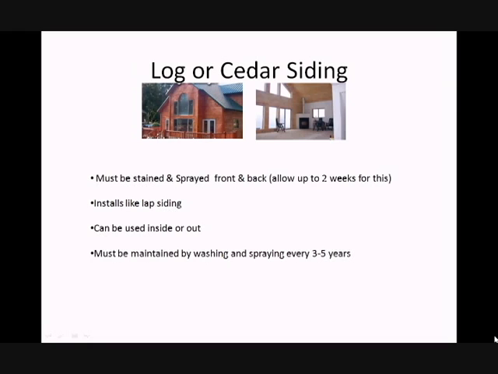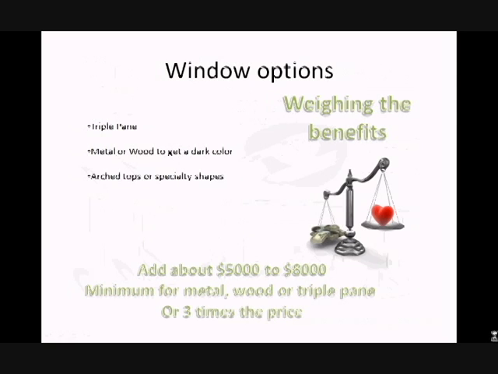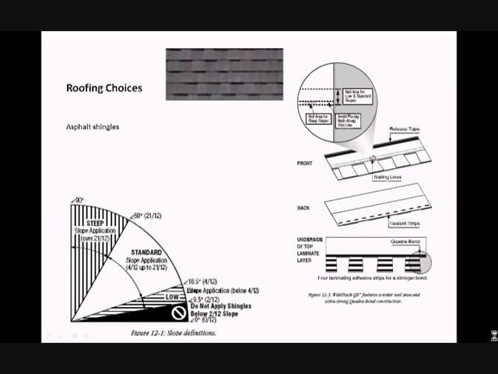A great other product is log siding. Log siding is a maintenance product, but it is a great look to go with. You can also get a fire rating on that. Window choices, our standard is the low E gel-win vinyl sliders. You can go with a casement for 8 to 12% more, which works out to be about $8 to $12 per window more. A lot of people want to know, can I get the black windows? We recommend painting the trim black. It'll save you a lot more money and it's more flexible as times and styles change.